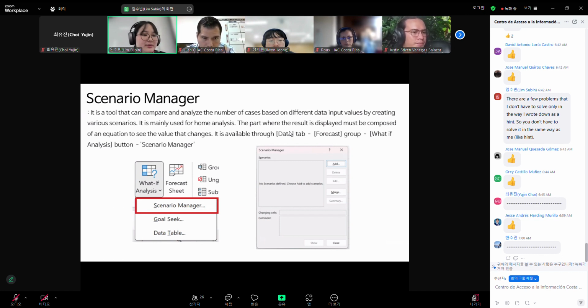It is available through the Data tab, Forecast group, What-If Analysis button, Scenario Manager, like the first picture. When you press the Scenario Manager button, the Scenario Manager window appears as shown in the right picture. You can use the functions of add, delete, edit, merge, and summary of scenarios.